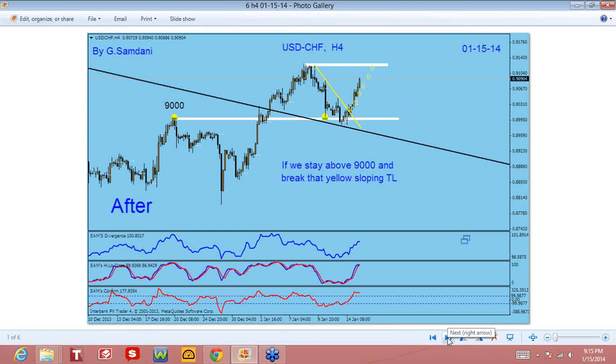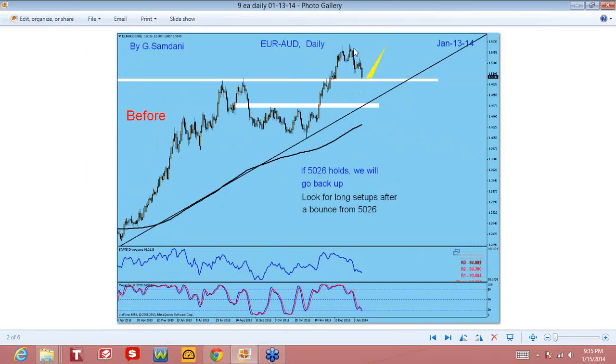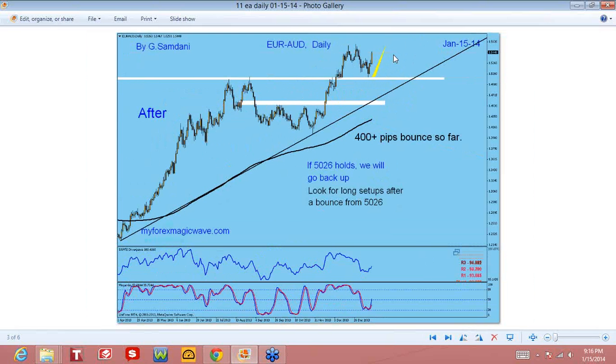I had a very good chance — even over the weekend, way before it — the price was dropping and I told everyone it's going to drop to this level and then bounce from there, and it will be a really good bounce. This was the Euro-Aussie chart, done on January 13. And even before that, over the weekend, I did a live webinar saying this is the area it's coming to, and the trend is very strongly to the upside. Aussie is probably going to get bigger again, making this pair fly to the upside. What happened so far? Beautiful — more than 400 pip bounce.